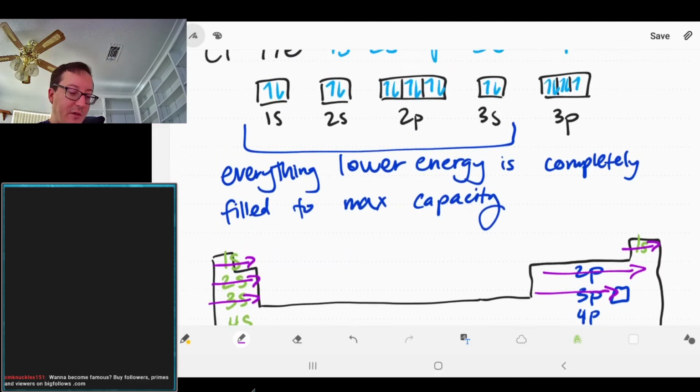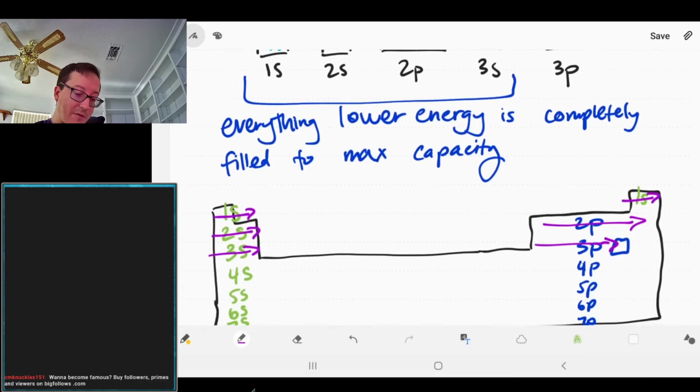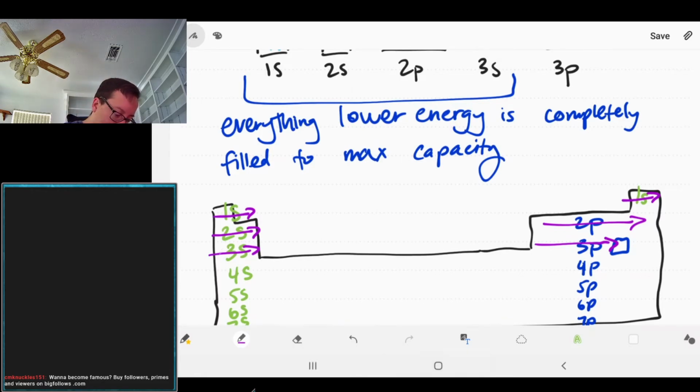So instead of having to do these boxes each time, we can just say, okay, I know I'm 3p5. What comes before 3p? Oh, that's 3s. I just look at the periodic table. And then before 3s was 2p. Remember, you have sodium here and neon here. Neon is 10 electrons, sodium is 11. So sodium comes after neon. So we just keep going left to right on the periodic table. I'm going to erase those two elements. We don't need them here right now. Oh, I've ruined my periodic table.